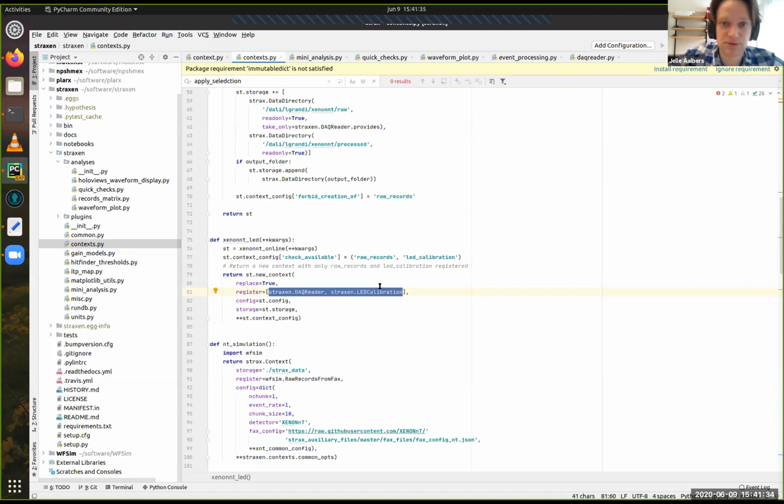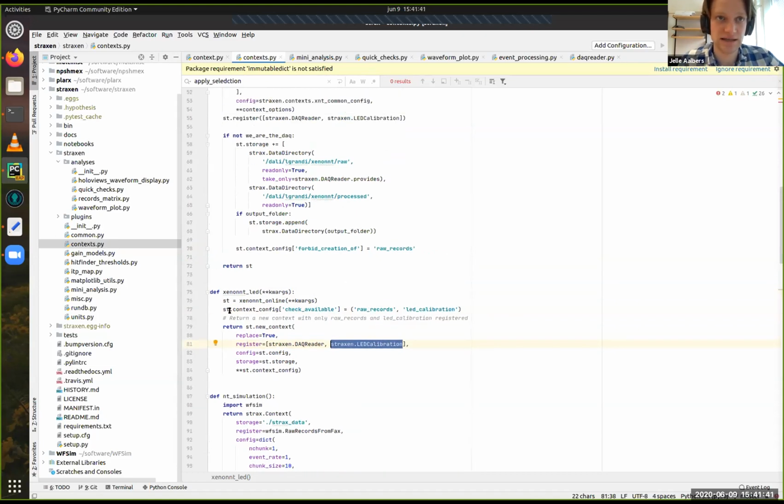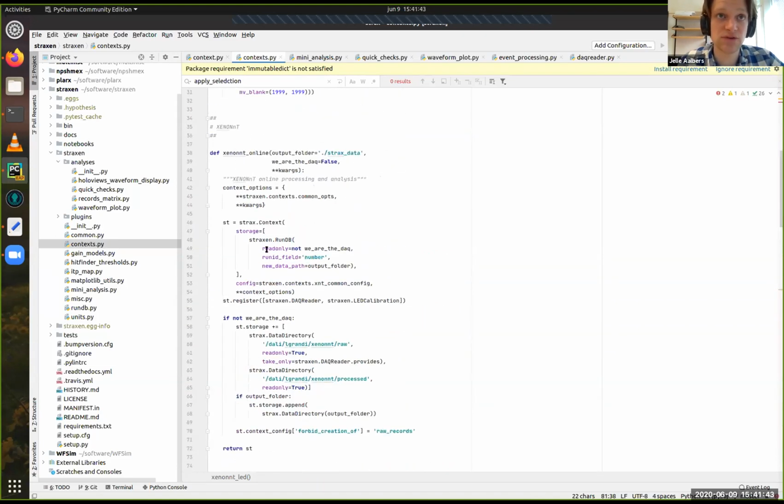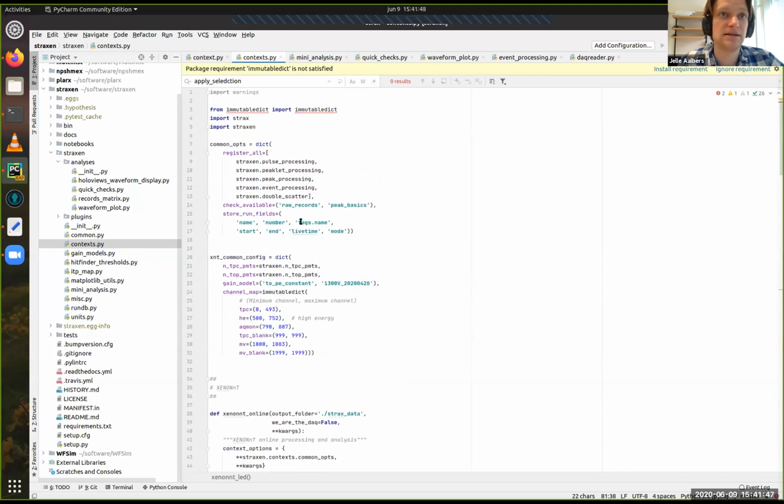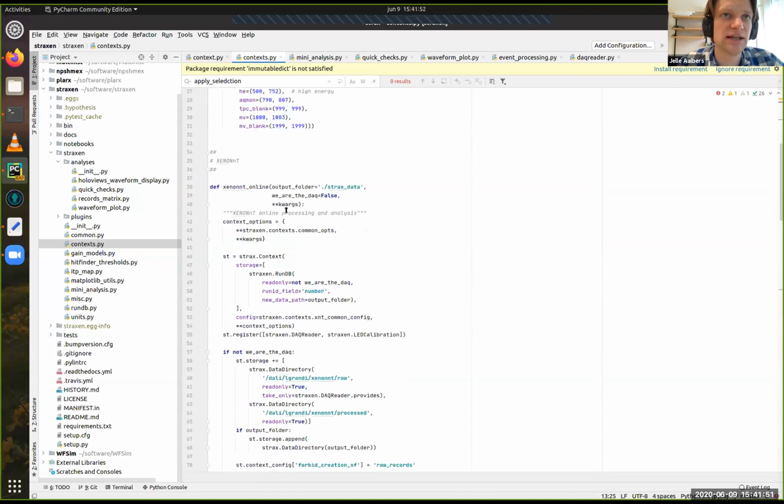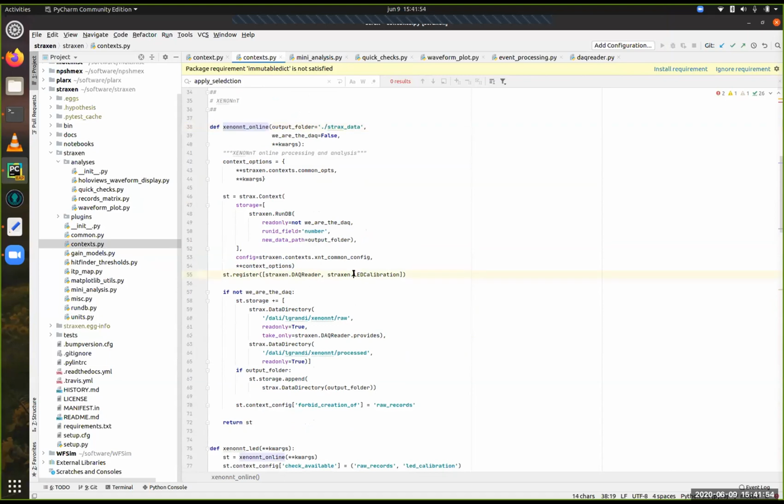Maybe the mirror of that, but that no longer applies, is that originally the idea was to only register this LED calibration guy here and not in the main context. But that no longer applies. And at least I think it no longer applies. We are registering the LED calibration. Yeah, you were showing it just now. It's on the... Yeah, I see it.